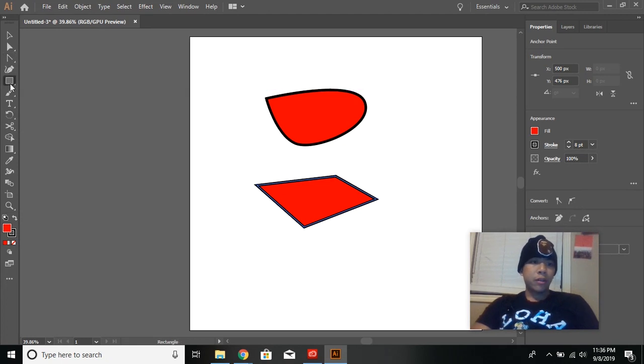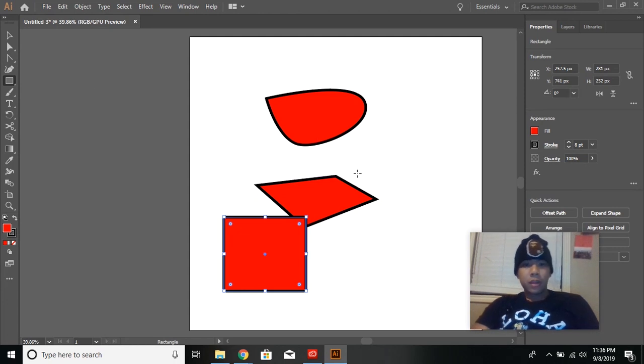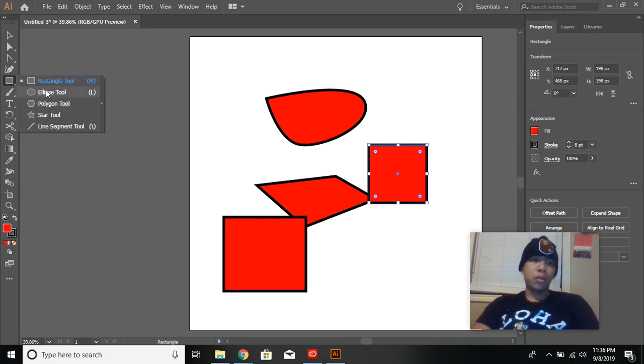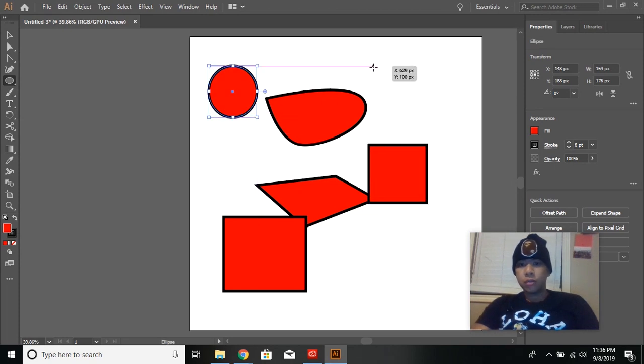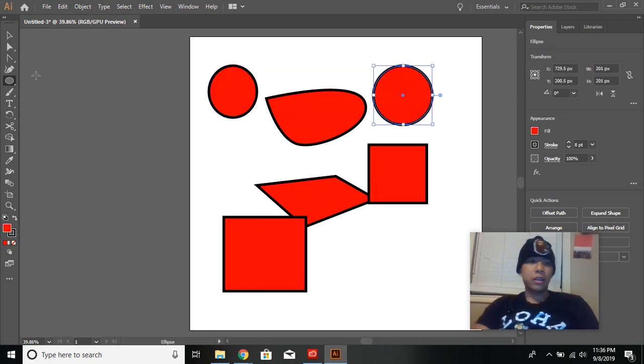just like that. We have a rectangle tool, makes rectangles. If you hold Shift, it will create a rectangle with even sides. Same goes for the ellipses tool. You can create circles. If you hold Shift, you'll create a perfect circle, just like that. The line tool is very important. It will allow you to make lines.